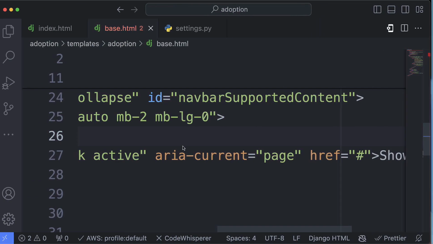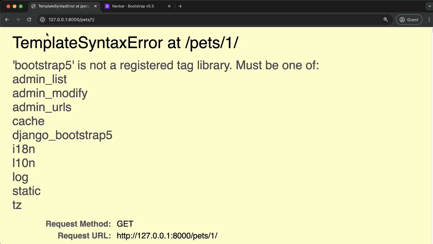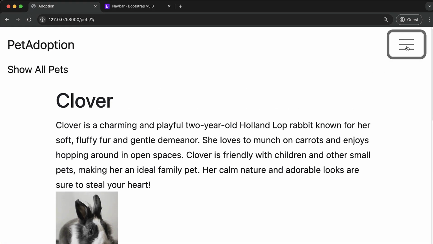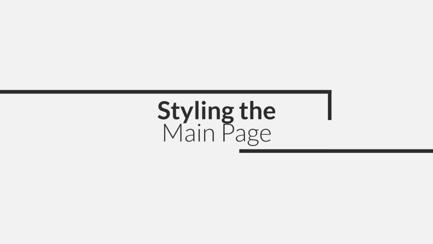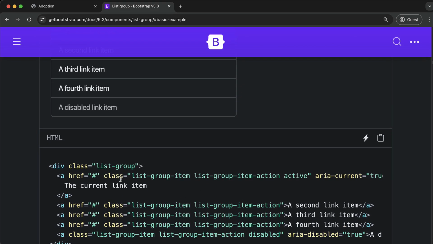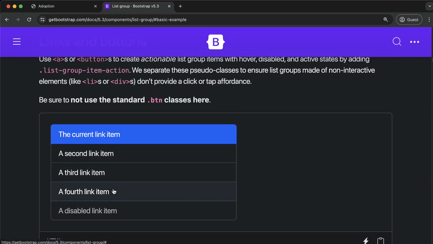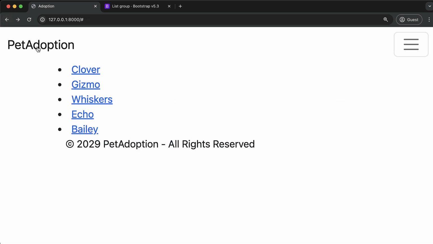Okay, so we still have that problem here because we need to add the Bootstrap 5, which is the one that we need. Let's go to details. And instead of that, this has to be django_bootstrap5. All right, so save that, and after refreshing details, I should be able to see that. Okay, but most importantly, we still have our navbar. Okay, so next I'm going to go back to Bootstrap, and I want something that will show a list. So I'm going to use this list-group class here, which is going to show something like this, which is way better than what we have here when we go to our main, when we are under our index.